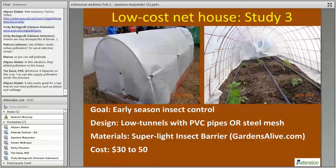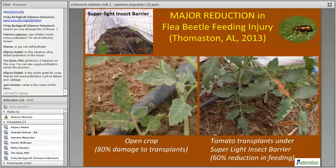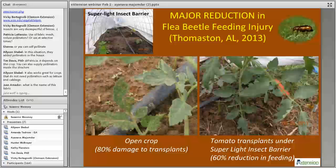And that is a very good prevention strategy for gardens and small farms, and these are available in big rolls. I looked this up this morning preparing for this webinar. They are cost-effective. If you are producing some high-value crops, you can recover the cost with the crop that you grow inside. And there are different ways to put it on, so you can develop your own system.